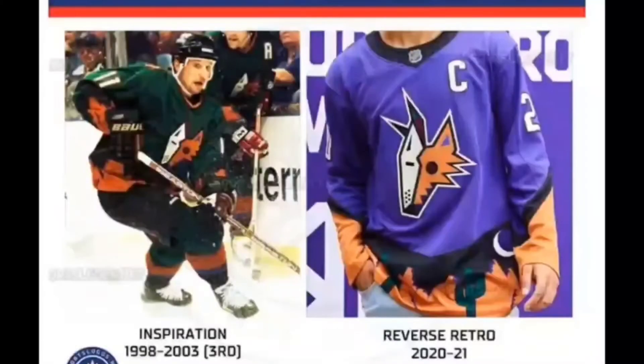Good old Arizona Coyotes — another different-strokes-for-different-folks situation. A lot of people really seem to be high on the color-swap version of Arizona's desert scene alternate jersey from 1999, with purple subbing for green. Myself, not so much — though there is a lizard shoulder patch, a phrase not often uttered by professional apparel designers.